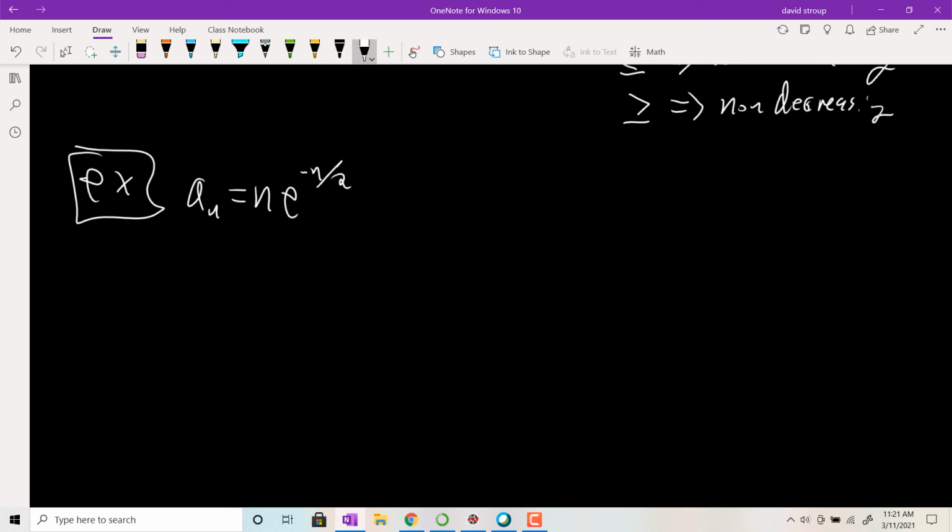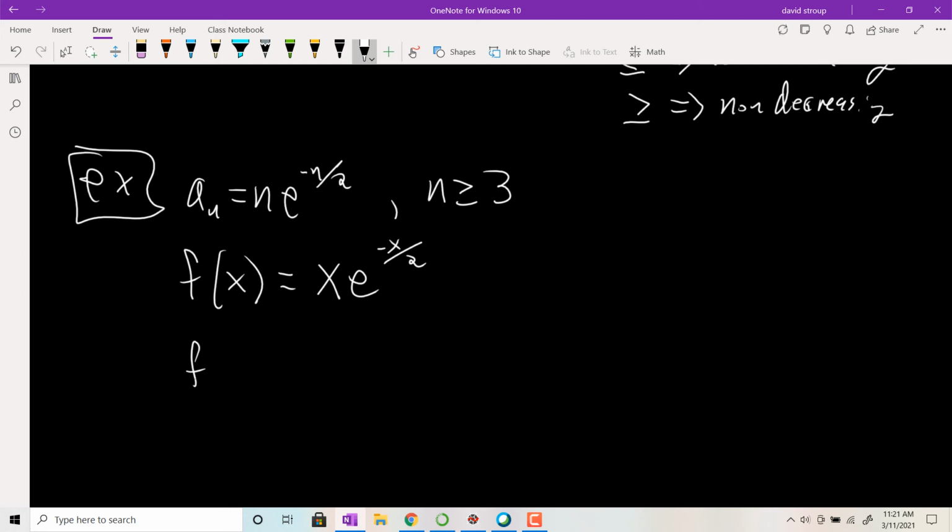Okay, so the calculus proof for monotonicity would be a lot easier. So what we do first is convert it into f of x. We have f(x) equals x e to the negative x over 2. And I'm going to say let n be greater than or equal to 3 for reasons to be shown later. Why not 1? Well, I'm going to show you later.